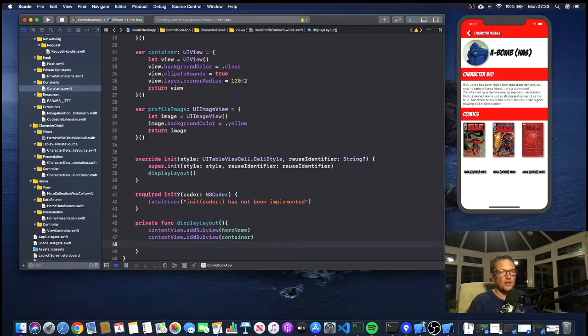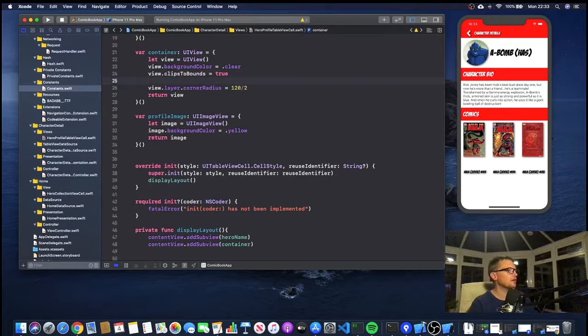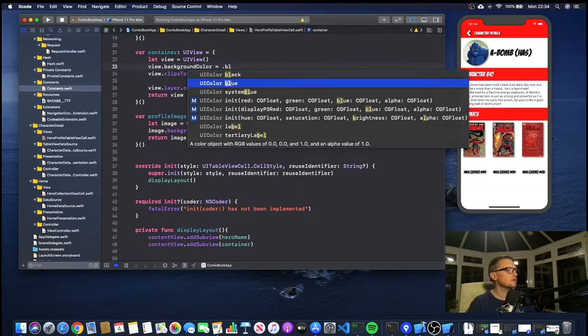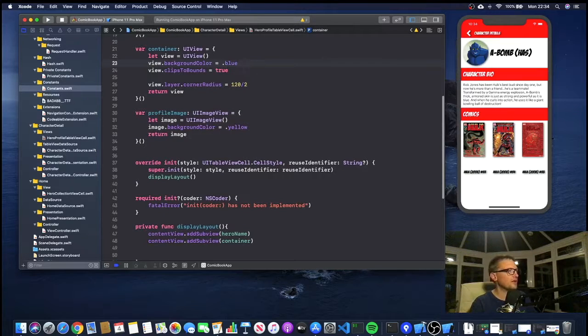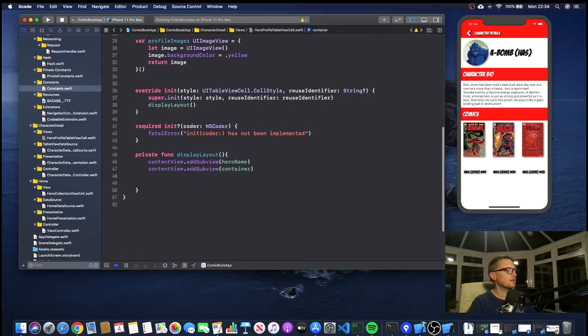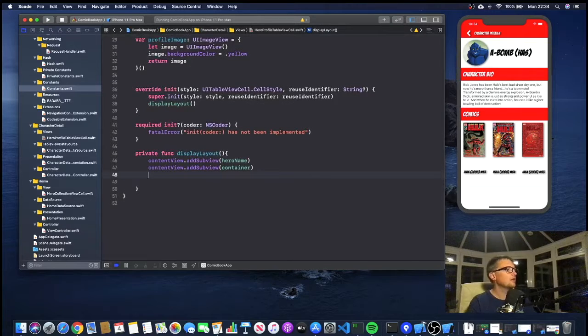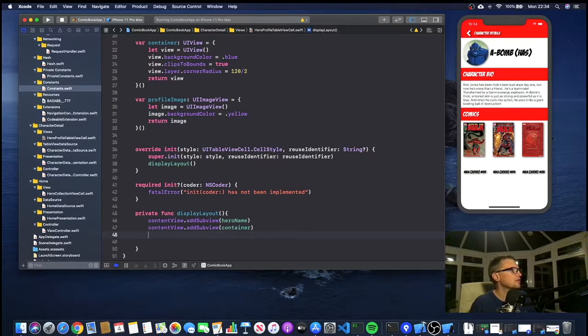And then we need to build out, add our container view now. So if we do our container view have a background color of blue like that, then when we build and run it, at least you'll see that there's a blue circle on the screen rather than it being white.